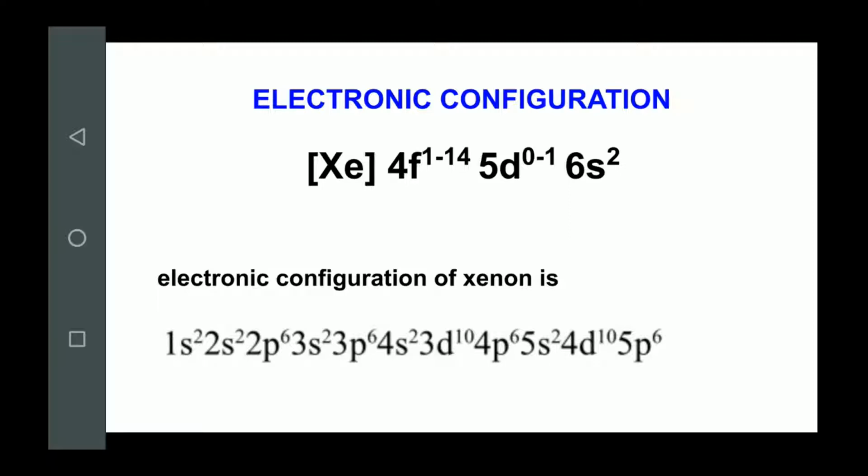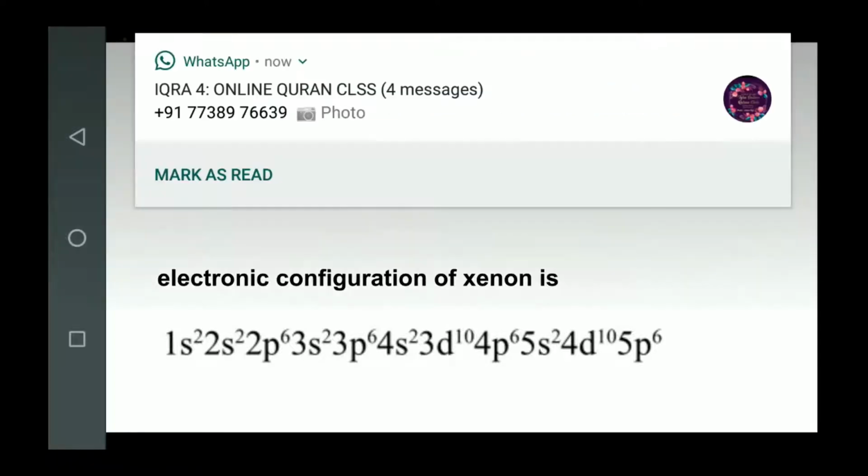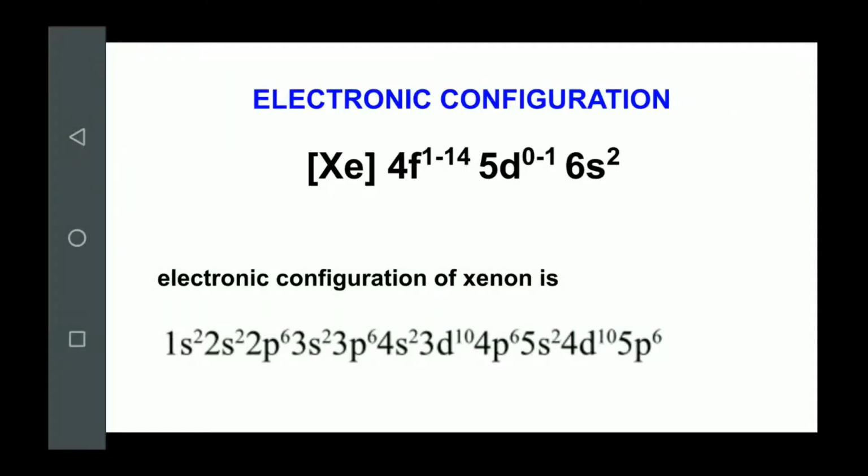Then as the atomic number increases from 58 to 71, the next electrons will go into either the f orbital or d orbital. All of these will contain electrons in their f shell. That is why they are called f block elements.